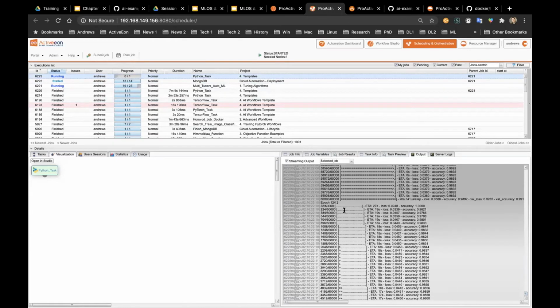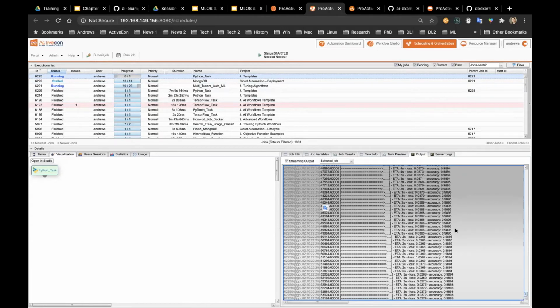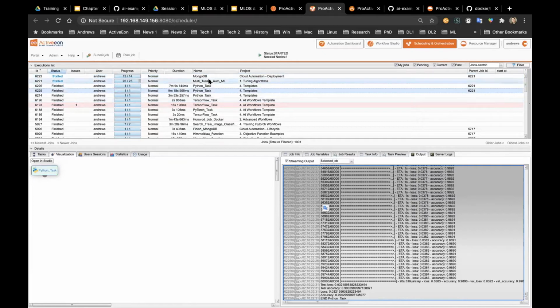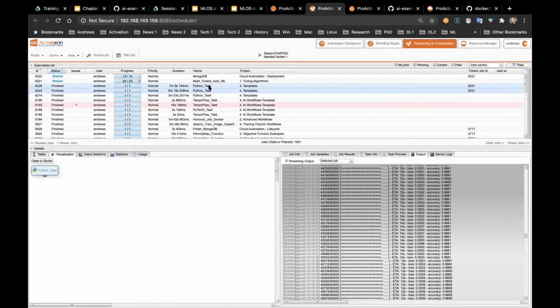Okay, it's in the last epoch. Okay, it's done. So now I have two optimized workflows.